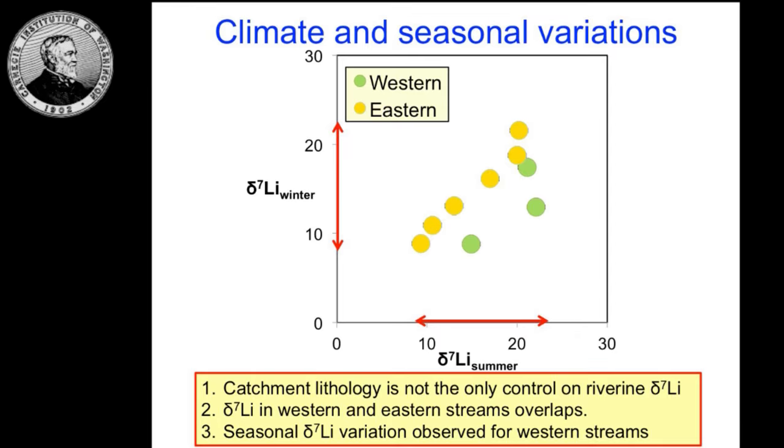That's surprising. The other thing, if you look long enough, like me probably, is that you can see a 1-to-1 line on those eastern rivers. What falls on this line means there is no variation between the summer and winter δ7Li. And all the western rivers show heavier values in the summer. So that's another interesting observation.